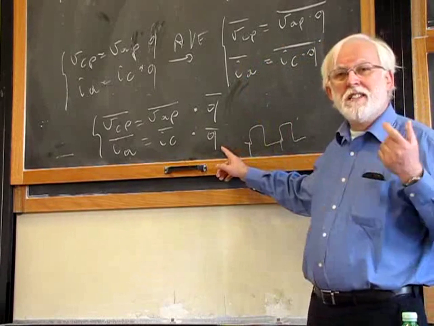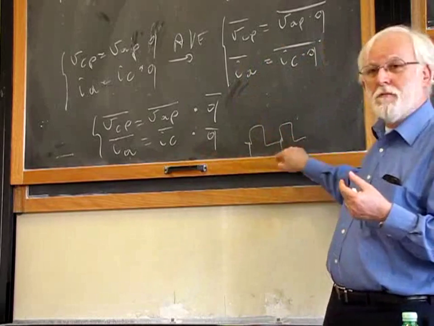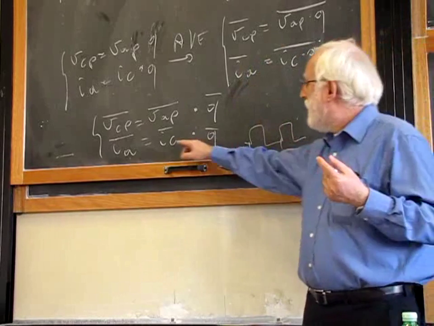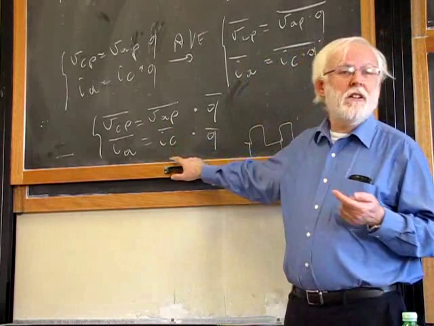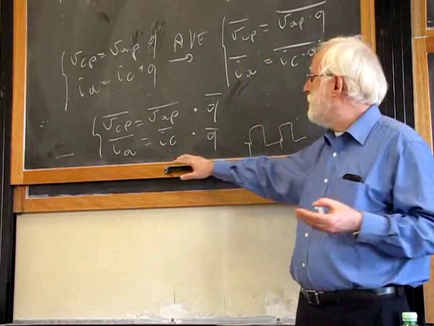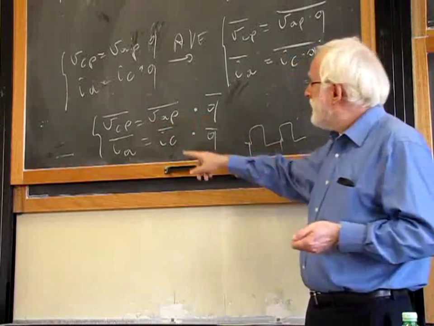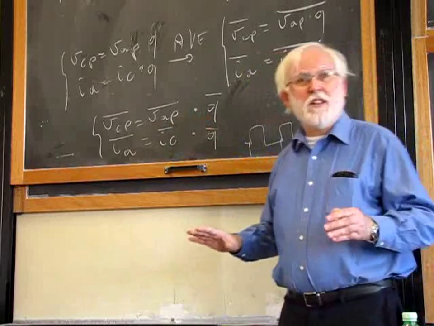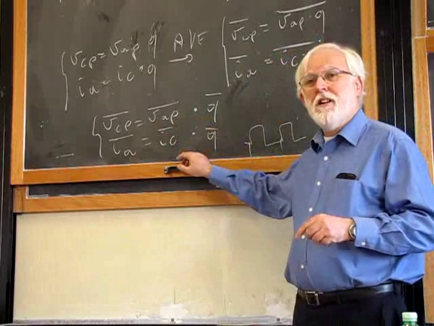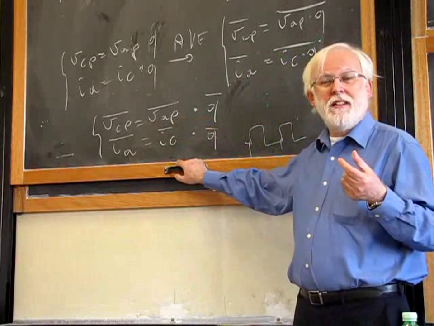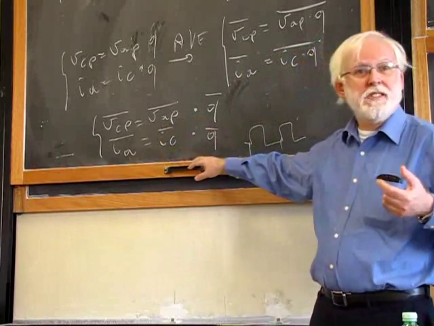You can say during one cycle, the signal Q changes because in one cycle it goes from 0 to 1. During one cycle, VAP or IC don't change so much, so you can say that this is almost a constant quantity with respect to Q. So this is an approximation, but it's a reasonable approximation for our circuit. Because in our circuit, we know that in one cycle, inductor current does not change too much, and the input voltage or output voltage does not change too much.